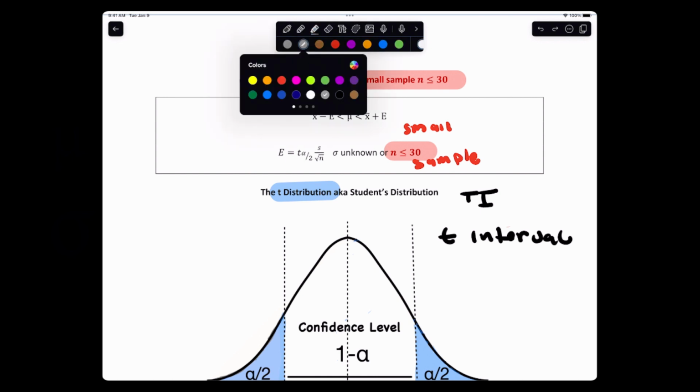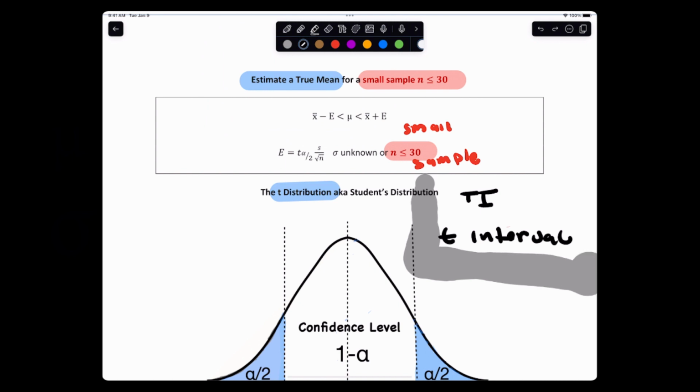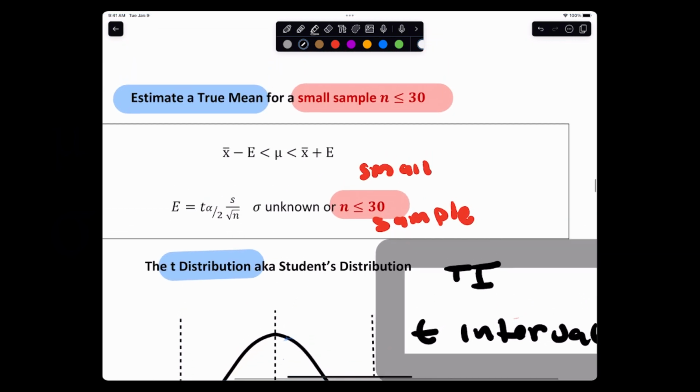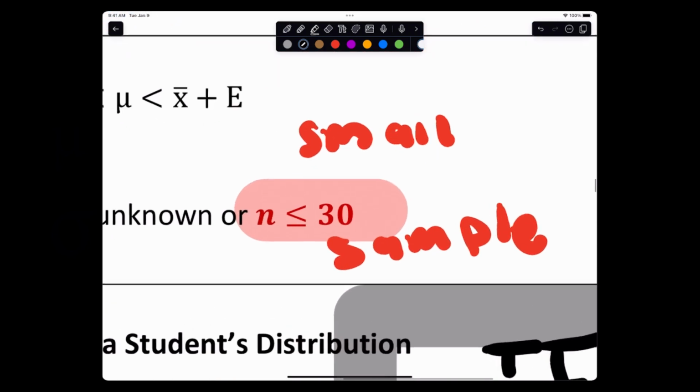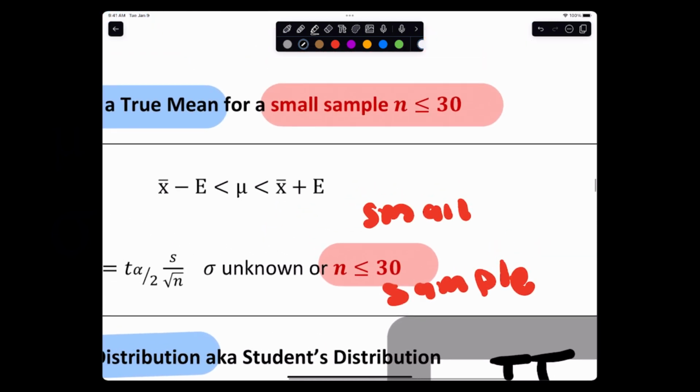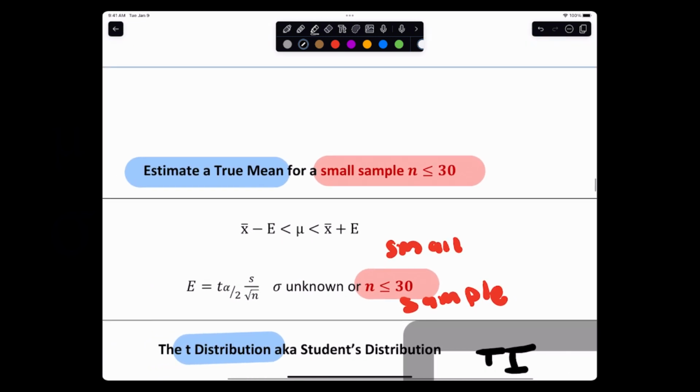And that's the difference. So you guys will say, wow, that's the same thing. Yes, it is, but we're going to use the T interval because our samples are going to be small sample size. Okay, you guys okay with that?